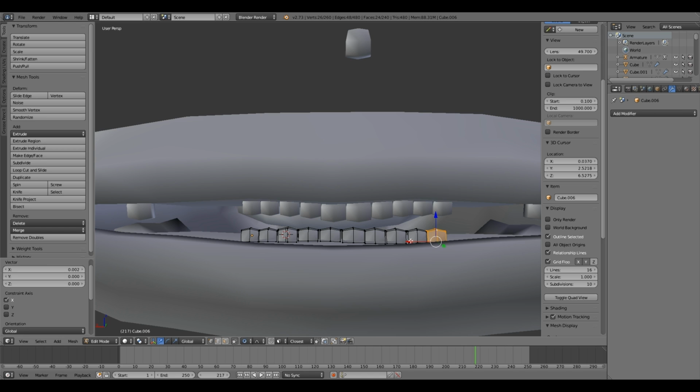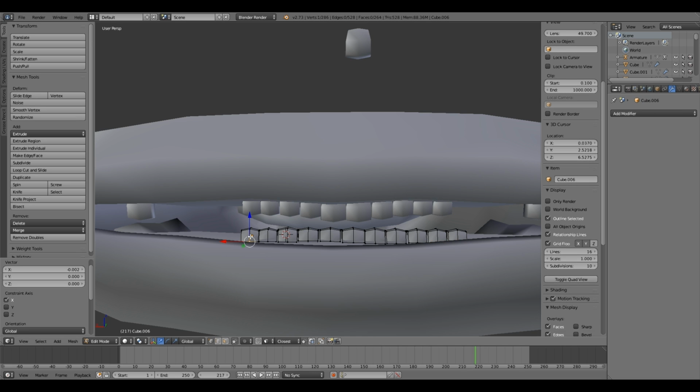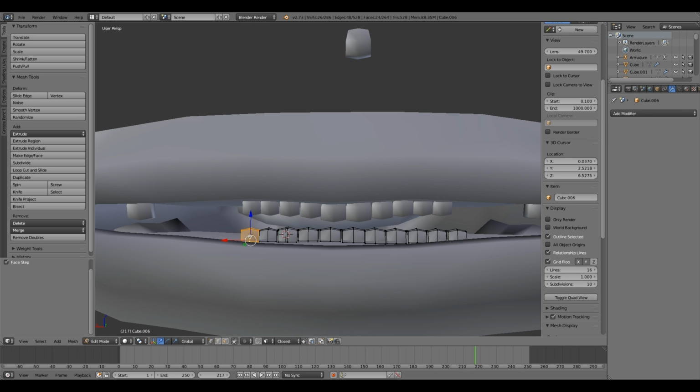Shift D, duplicate that. Oops. Now Shift D. There we go. More teeth on the bottom. Shift D.